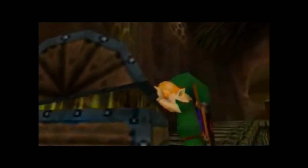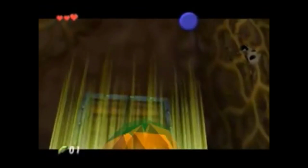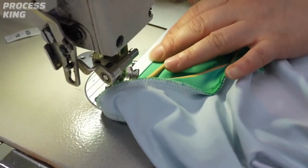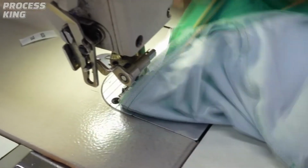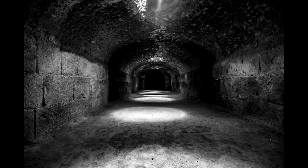Okay, and now we move on to the rarest jerseys of them all. Jerseys so rare, they were never even worn on the field. Let me explain. At one point, these jerseys were supposed to be used, but then things changed. And because of extenuating circumstances, they had to be locked away forever. Brace yourselves, because you're not supposed to see these.